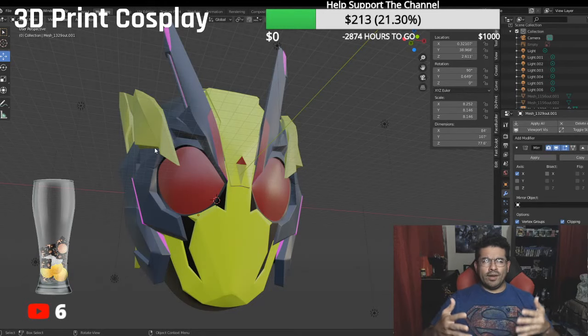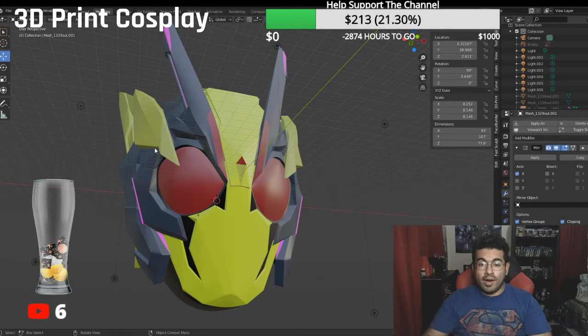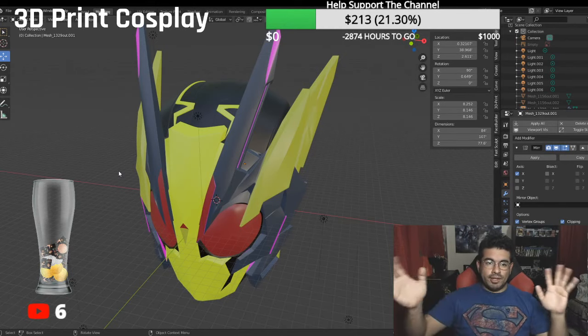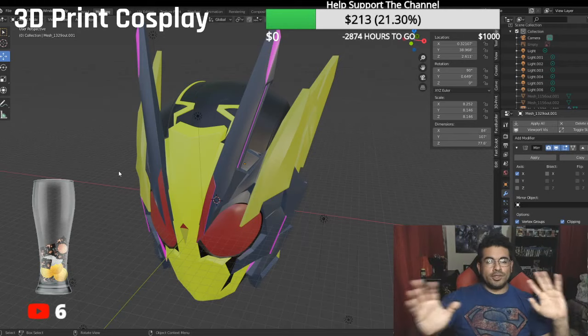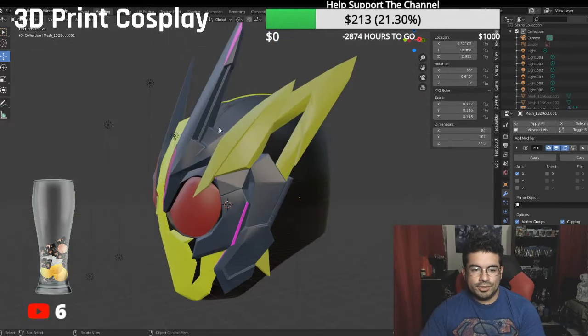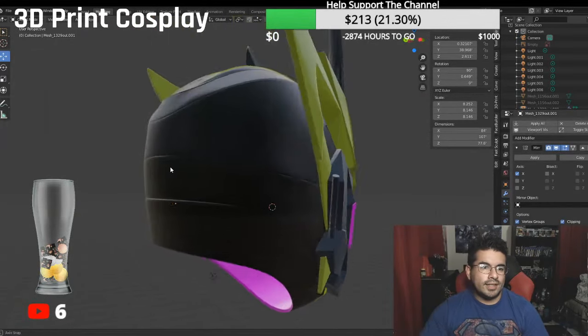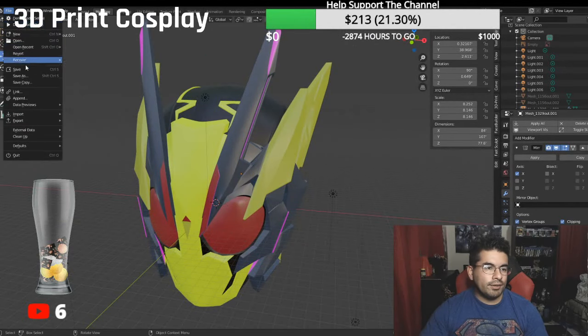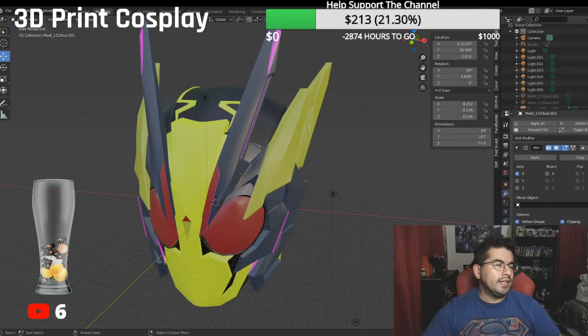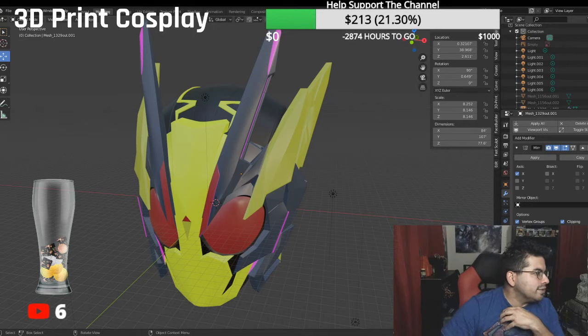Luckily, with the whole modeling in Blender, and I know a lot of other programs have it, you can mirror it. So if you work on one side, and you're lucky enough that you're working on a model that has symmetry, that both sides are the same, then luckily with that I was able to do this character. There was another one I have right here that's a similar version to this one. Let me see if I have it here. Okay, I have it right here.